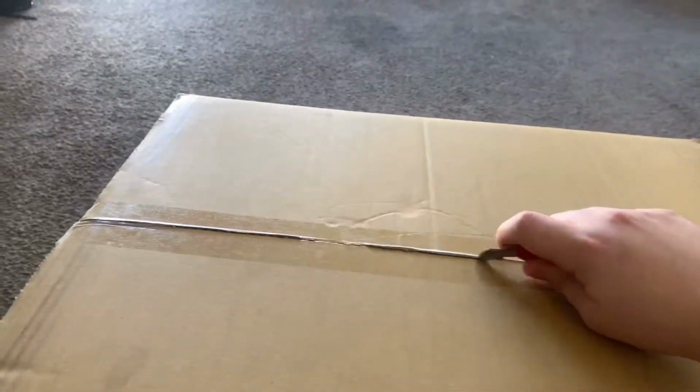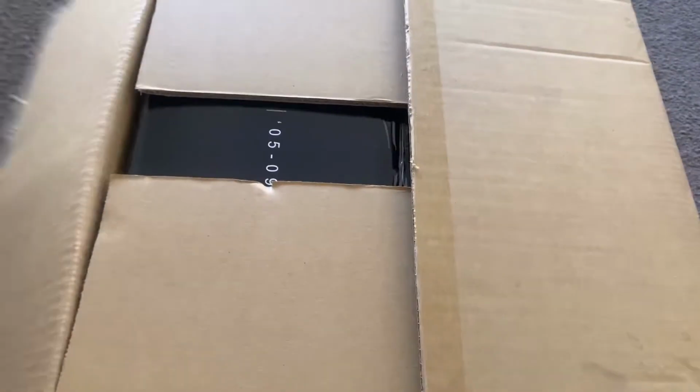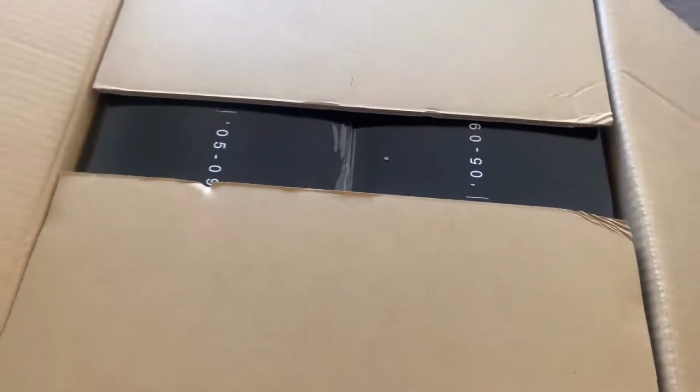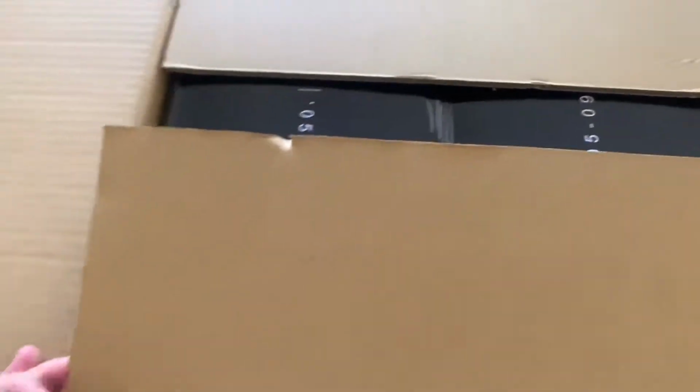I don't have my tripod, it's actually in my car, so I'm just going to do a POV unboxing. All right, guys, here we have the box. I'm not going to show this side because it shows my address. Let's go ahead and open it. I was really trying to open it from the side without getting my finger in the shot, to make a cinematic view, but it did not work, so whatever.